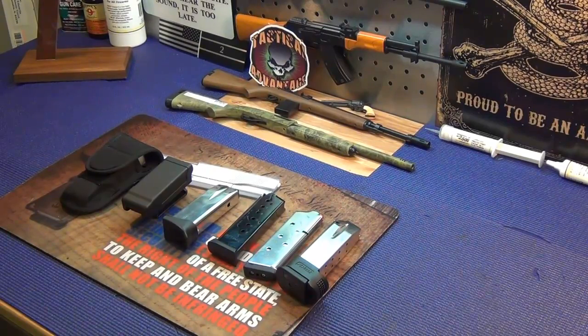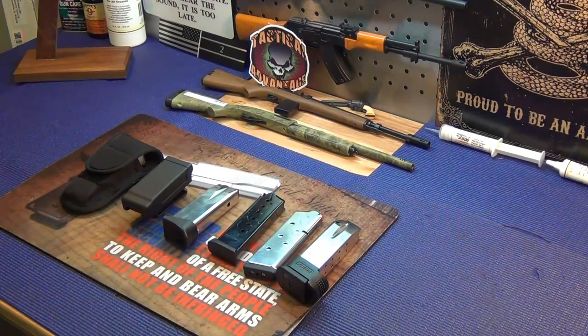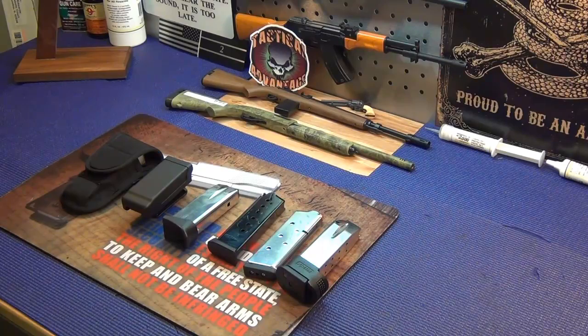I was talking to a couple of friends of mine today - they have their carry permits too - and we got to talking about spare magazines. I was really surprised to hear that they do not carry a spare mag. I must confess when I first started carrying I didn't either, because my mindset was like, hey, I got 10 rounds of 40, that's enough, or 12 rounds of 9mm, or 8 rounds of 45 - I'm good to go. But then it starts to weigh on you a little bit and you start to consider other things, like what if something happened and I needed more.